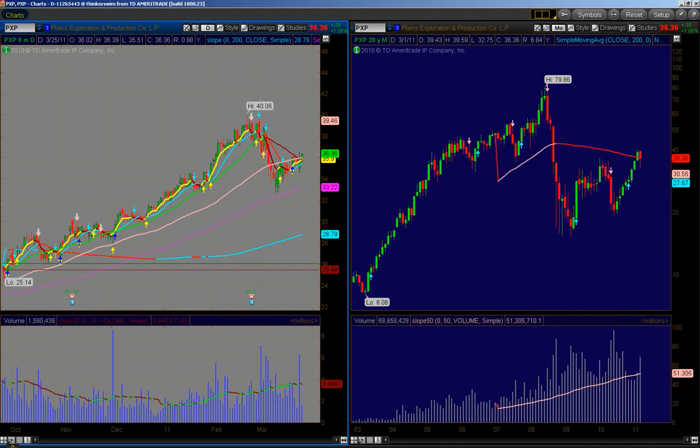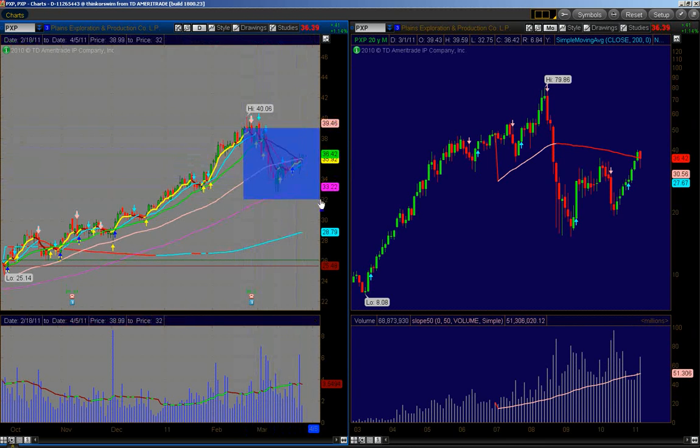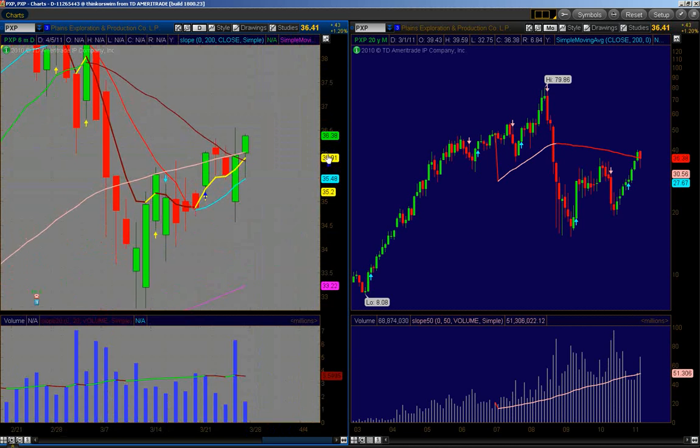So let's do a different time frame. You see the daily chart is beautiful, guys. Nice pullback. Bought it aggressively above the 100. They didn't even pull it back to the 100-day moving average. We're above all other moving averages. Look at this. Okay, just got above the 50, and the 5's crossing back above the 20. If the 5 could get above the 50, I'm going to be even more bullish. Looks like it's going to 37.